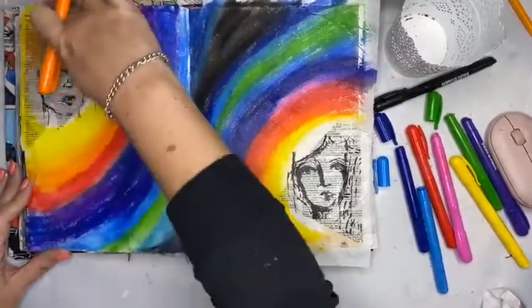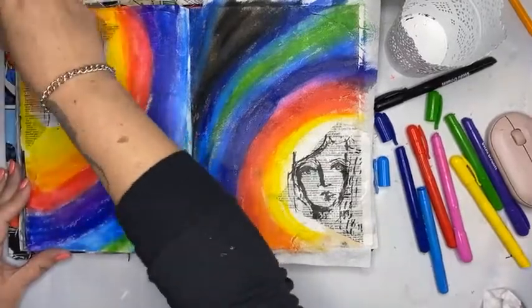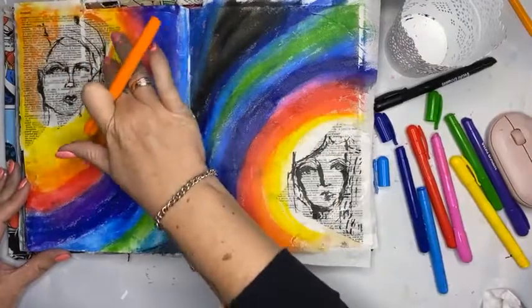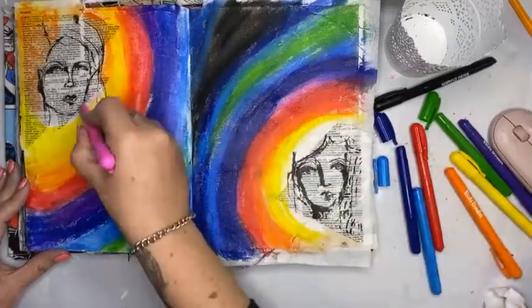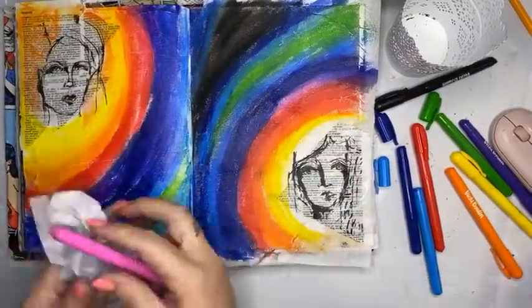So up and around her, I'm just going to smudge around her face with a couple of colours. I'm not concerned too much about how that looks. I'm thinking keeping her face white is definitely the way to go. And again, clean finger.